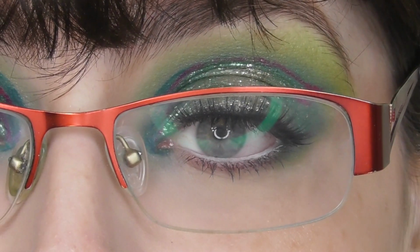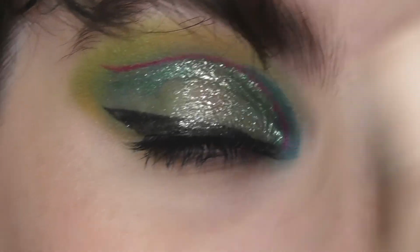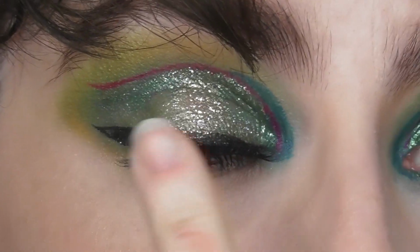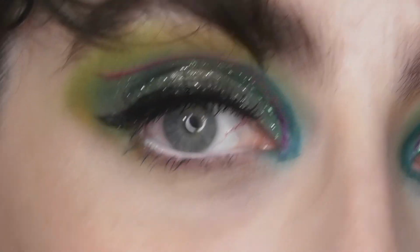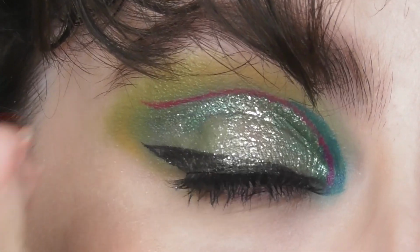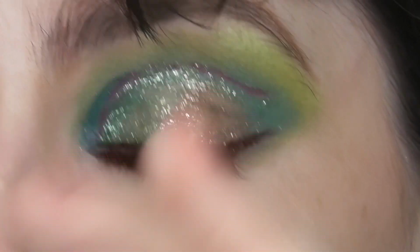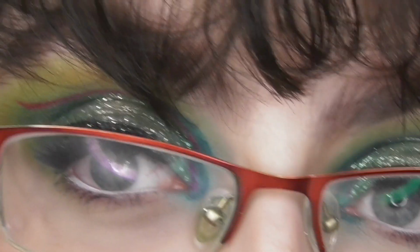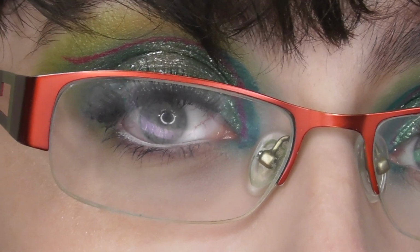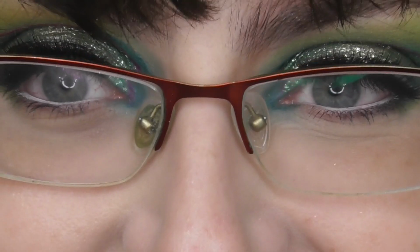So these are the eyes. I mean, yeah, I made a travesty of them with the liner, but we can agree, if you look at this, you can see there isn't really any creasing, which is unusual with something like this. And you know how I feel about the eyeshadow palette. It's beautiful. The liners themselves applied really, really well. I didn't have any issue with them. So that is what they look like. I mean, could I be any more glittery?